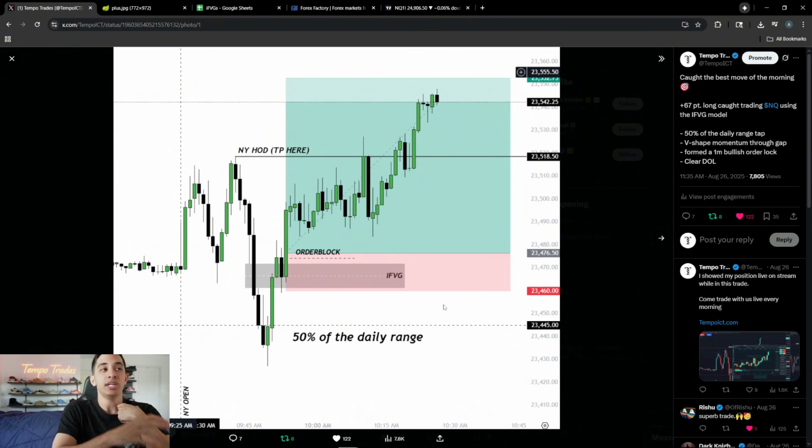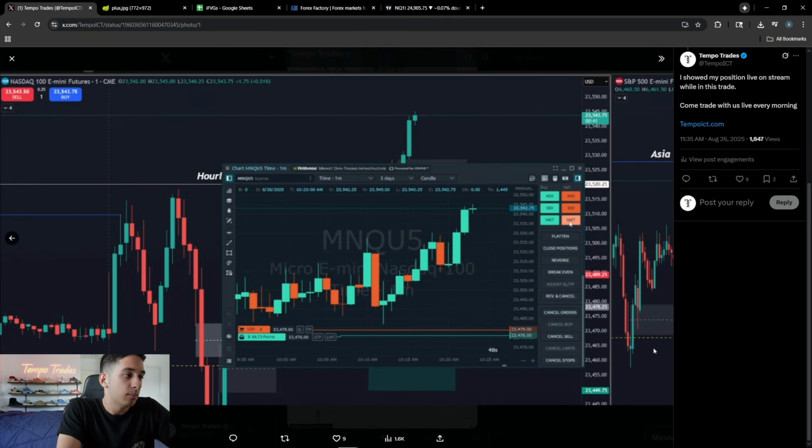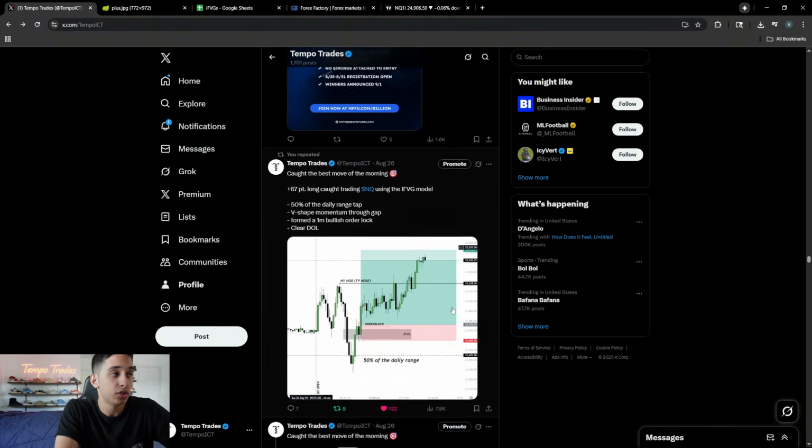And, you know, some days you're not going to get liquidity sweeps. Sometimes we're in a weird range and there's no liquidity anywhere near us. So that's why I kind of have these backup setups, these B setups, whenever that is the case. And here was me live in the trade. You can see at that point I was holding 2 micros for runners. So showing you executions for most of these things.